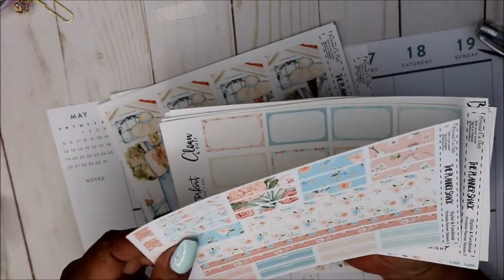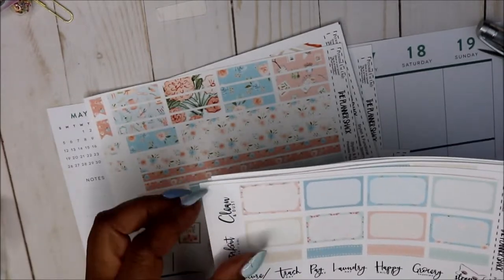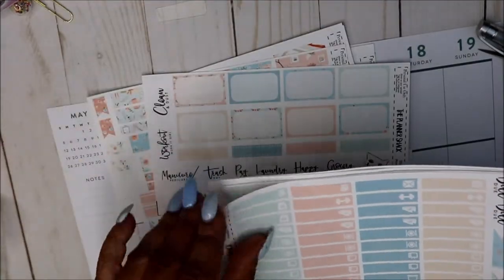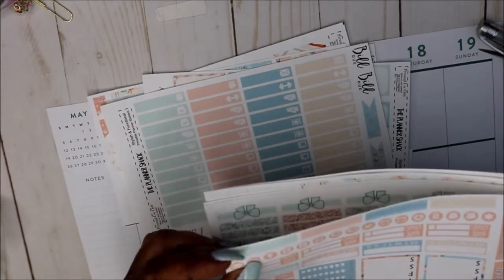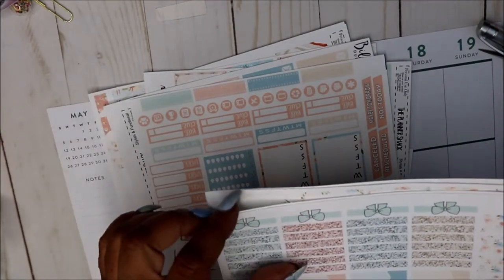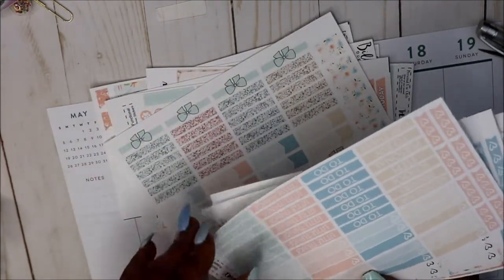Now there may be, I don't know if these lines belong there, but my printer, that's why I'm looking into a new printer. Sometimes it prints real wonky. And then I figured out, you'll see in my last video, I figured out the cutting. It kind of gets off if I switch in between cutting and trying to print. So that's what it looks like.